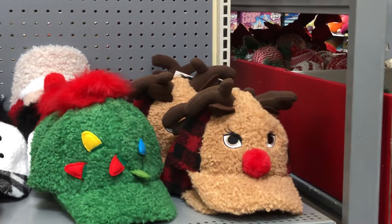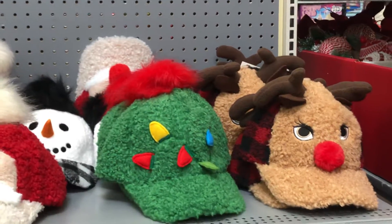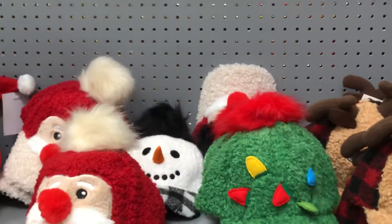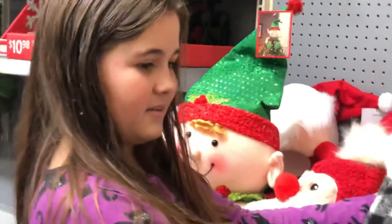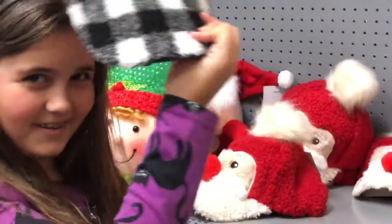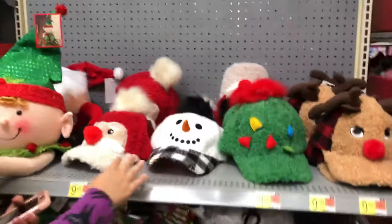This is the beginning of the Christmas decorations at Walmart and they have a lot of really fun hats here. Courtney, get that snowman hat — these are $9.98. The snowman one in the back is really cute, it's got like the black and white checkered thing going on. Put the snowman hat on, it's really cute. And then what else do they have? They have glasses.